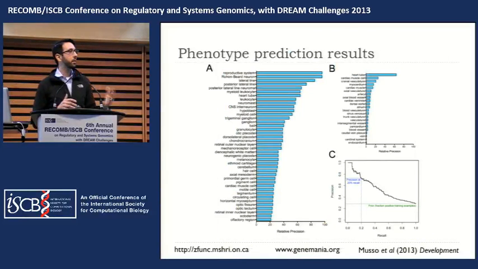So these data are recently in press. It's not online yet, but you can search these using GeneMANIA or using the Roth Lab ZFunk website. But what I'm trying to show you here is that this is precision through cross-validation. And we do better for some phenotypic terms than others. We tended to do very well for cardiovascular and neuronal phenotypes. But even among cardiovascular phenotypes, which are shown in panel B, there's a lot of variation. And what we think this variation is due to is the consistency with which these phenotypes have been observed.